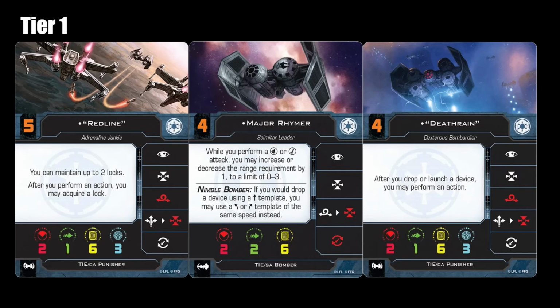So taking the Punisher and making it a really nimble ace, Death Rain completely changes the way that heavier ships play the game. And I love that. I love that so much that Death Rain redefines how heavy ships play X-Wing miniatures.